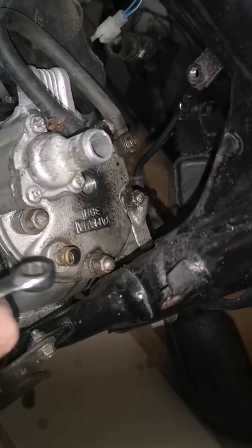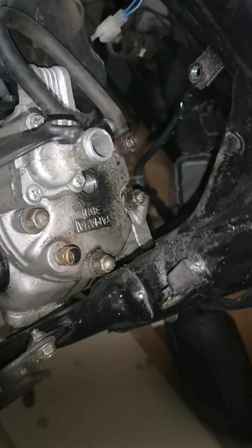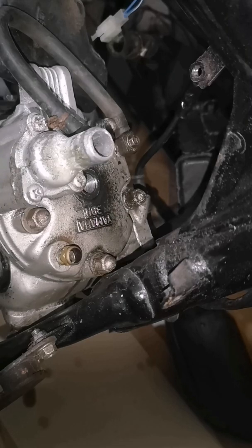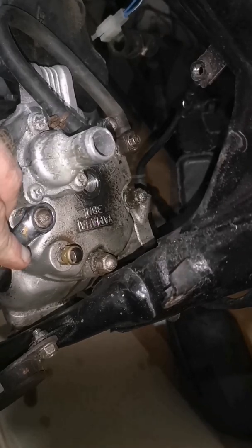Take the cylinder head off. So we take it off, that one, that one, that one, that one, that one in a star sequence. So we're just going to start taking them off now. They're just 12 mils.